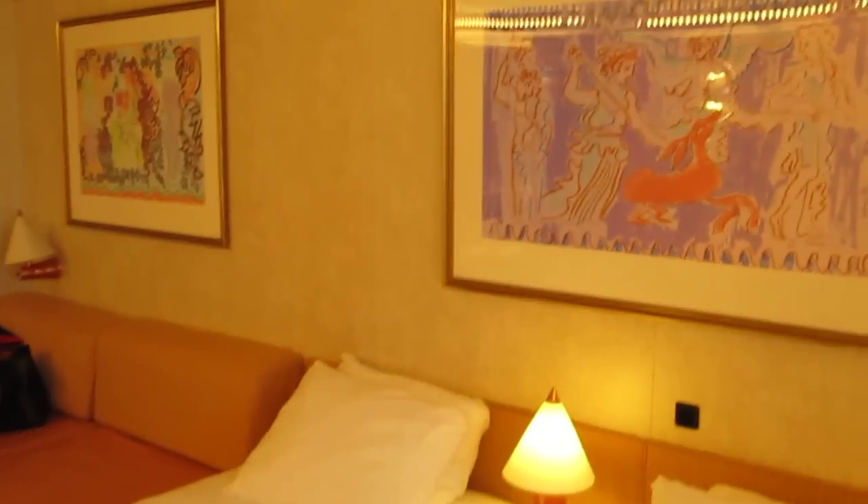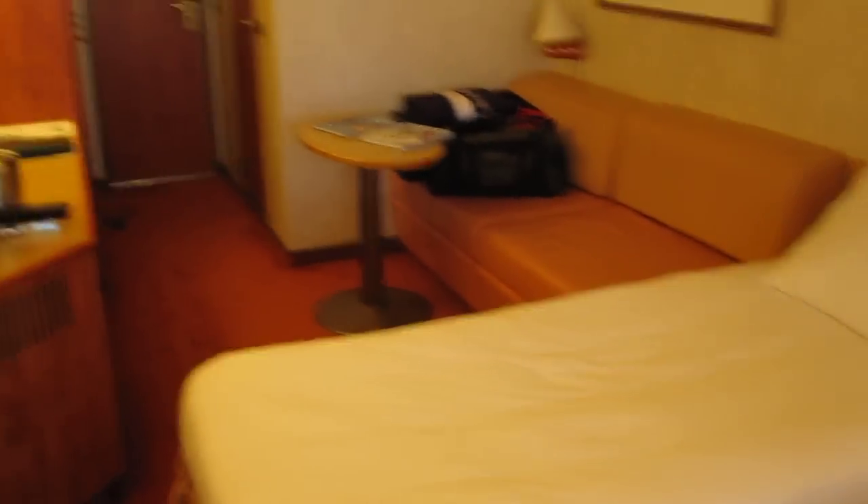Now this is our room before. Make sure to check back in and see how we redid the place for Halloween. We're traveling on a Halloween themed cruise — there's going to be a lot of special events. We're with a travel group so we've got some private events and special concerts from dance music recording artists that we'll be attending.